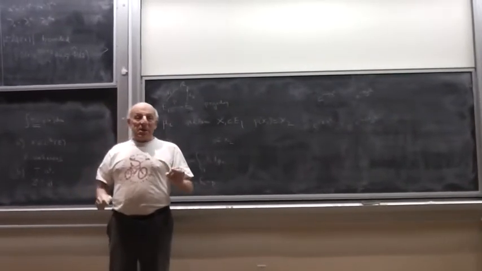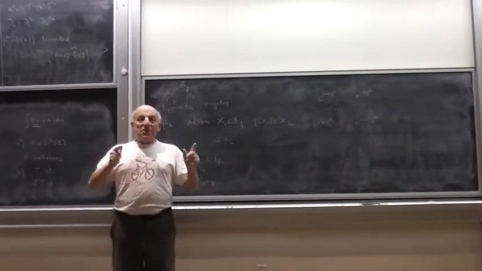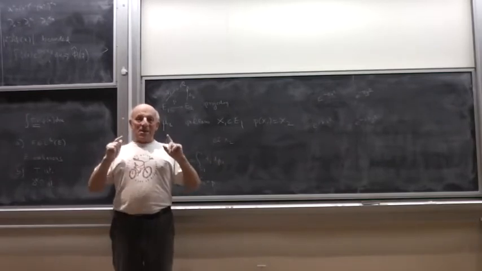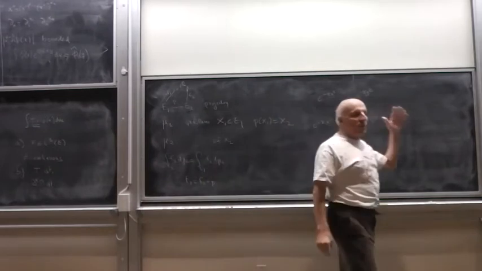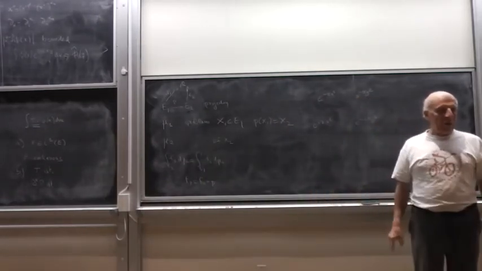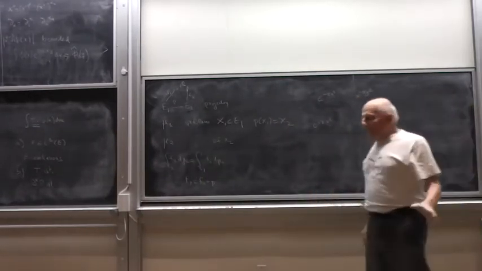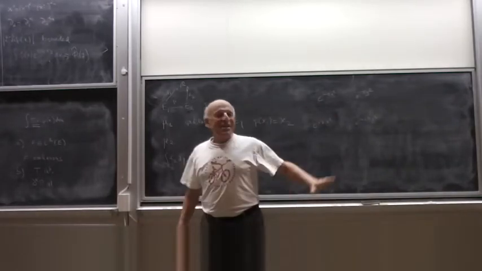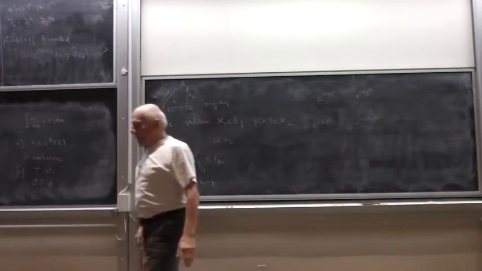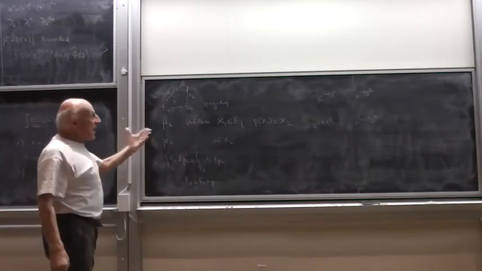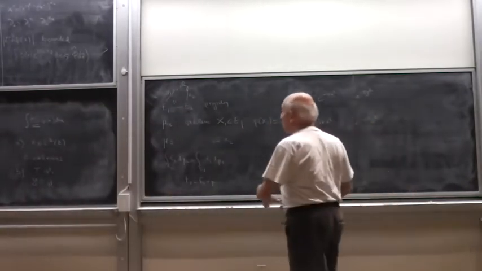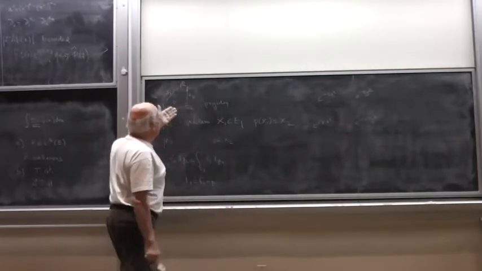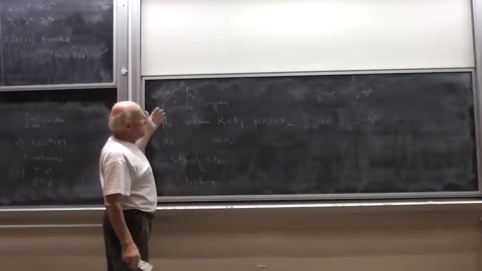You have to replace e to the minus x squared by e to the i x squared. And so if you deal with the ordinary Fourier transform in probability, it doesn't work. Many people have tried at some point, and it was not working. Okay, so that's exactly the meaning of it. Now we can also do this projection.